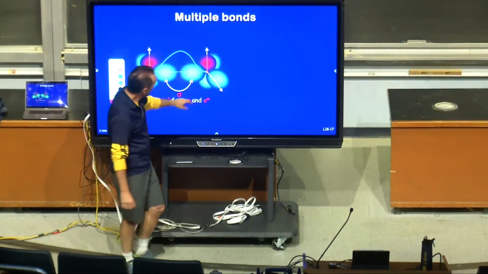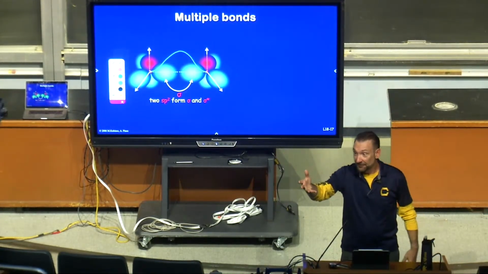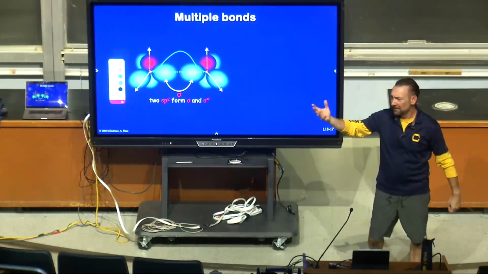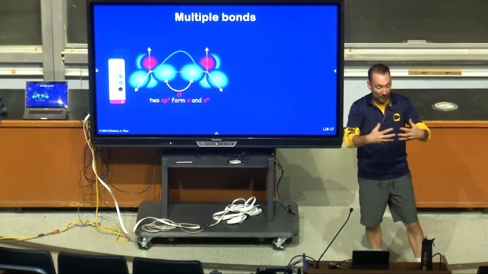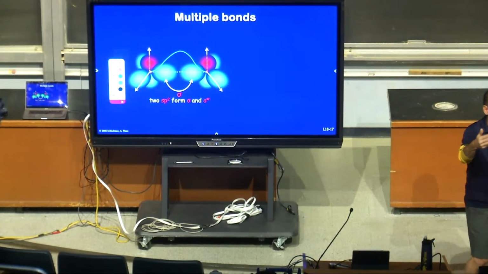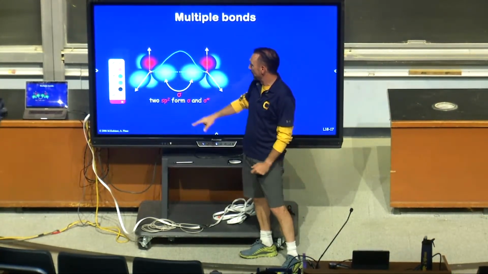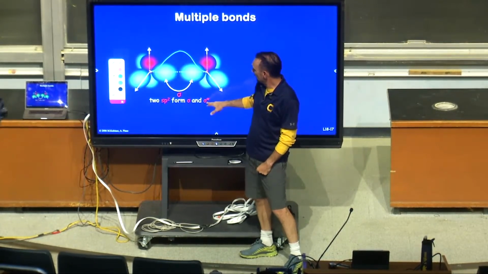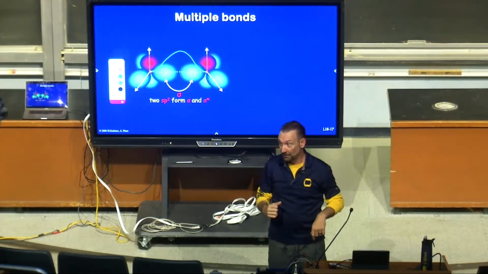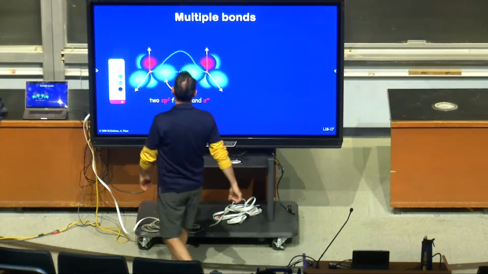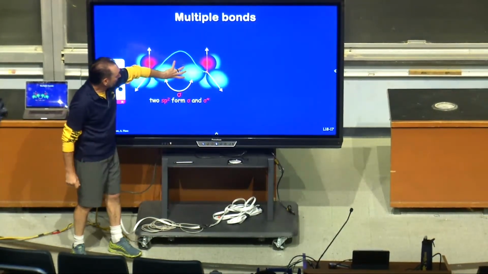Now we have to be a little careful because if we add 2 orbitals together, we have to conserve the number of orbitals. It's almost like conserving mass. The orbital represents the standing wave of an electron. So if you add orbitals together, you have to have the same number of orbitals at the end. So we take these 2 and we make 2 orbitals, a sigma bonding, and then something we'll call a sigma anti-bonding orbital. We'll look at their energies in a minute here. But now we're just taking into account that we're conserving mass here.